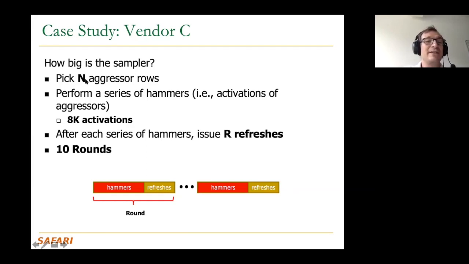We're going to vary n, and we're going to vary r over here. So how many times we're going to hammer, how many rows we're going to hammer, and how many times we're going to refresh that, let's say, bank. For your purposes, you can think about the bank over here. And clearly some number of activations is important. So we do enough activations such that we can fit those activations within a refresh window, within some number of nanoseconds. Basically, you can read the paper for more detail.